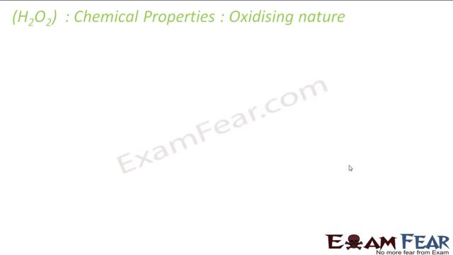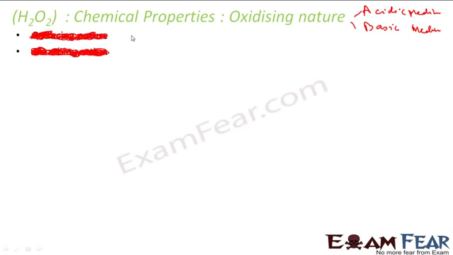We talk about oxidizing behavior. So it has oxidizing behavior both in acidic and basic medium. In fact, it has reducing behavior also in acidic and basic medium. We'll study that. So let's talk about the acidic medium first. In acidic medium, my H2O2 reacts with 2H plus and 2 electrons to give 2H2O. We'll see some reactions for this.